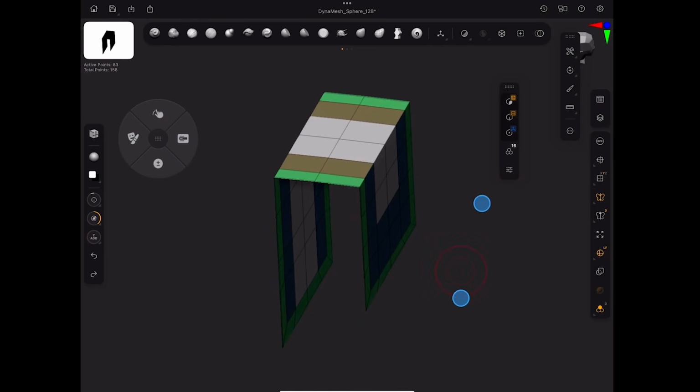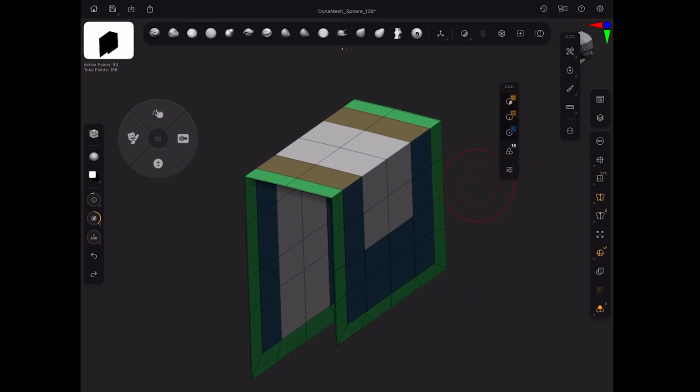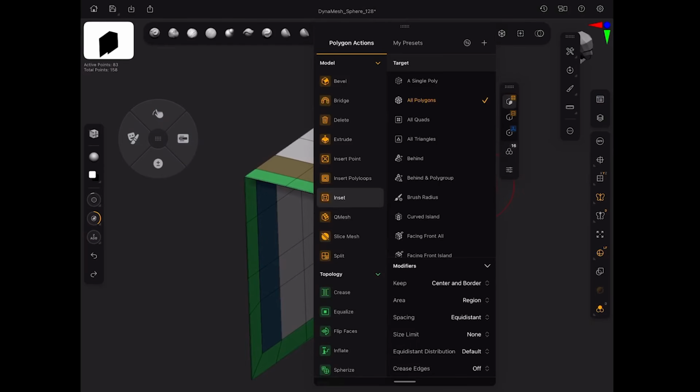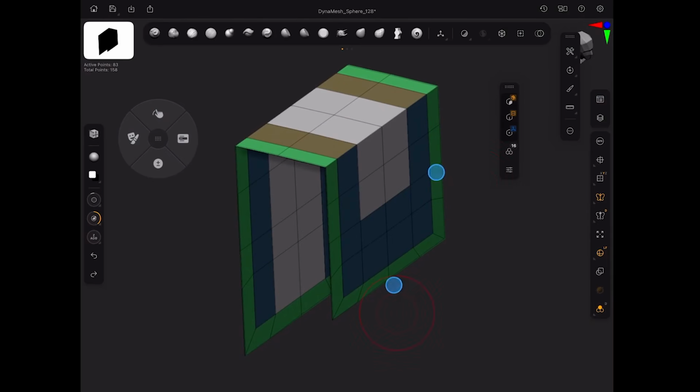Okay, so now I can use a really cool tool in the ZModeler, which is the QMesh. So I'm going to click on the polygons because that's what I want to affect. And I'm going to choose this QMesh. So this QMesh has a couple of really cool, easy ways of working. And I think the Q stands for quick mesh. And I'm going to leave the single polygon on because, again, it doesn't really matter. I just tagged all the polygons. So anything that I do works in whatever I tag.